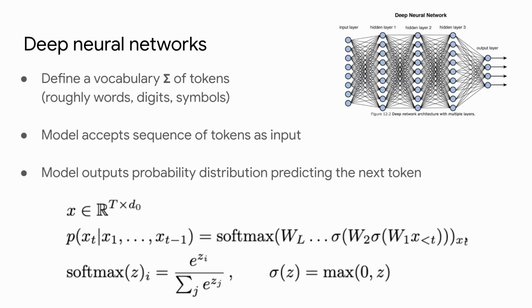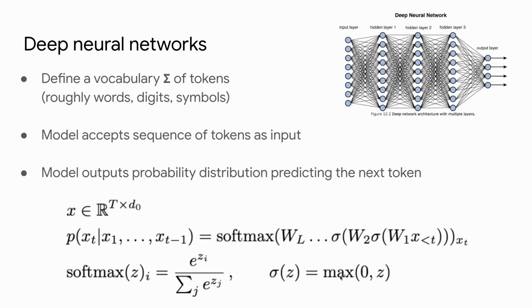And then the actual function we'll start with is going to be this fairly simple function. It's going to be this fully connected network. So it's going to take the inputs, everything before the current token, and then it's going to apply a linear transformation W1. So W1 is going to be a matrix of parameters that we'll learn as we train the model. So there's going to be a linear transformation. Then we're going to apply a nonlinearity on every entry of the vector.